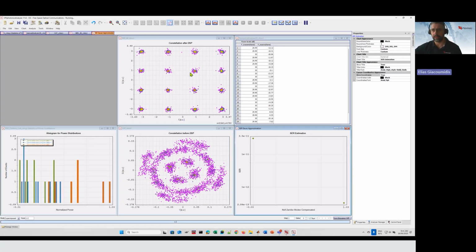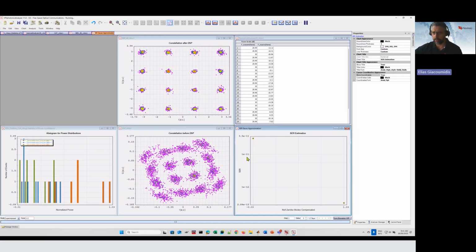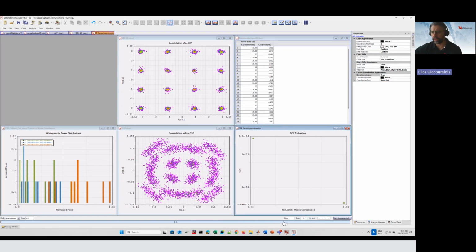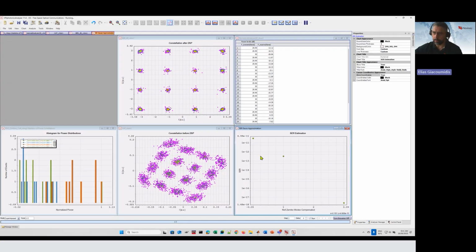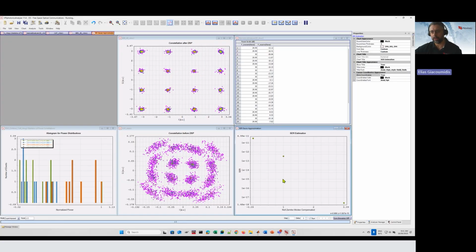You can see the clear received constellation diagram, and here we sweep the symbol error rate versus the null Zernike modes. It is named null because null is actually the solution to the Zernike polynomials. We can see that by compensating this, we further improve the symbol error ratio.